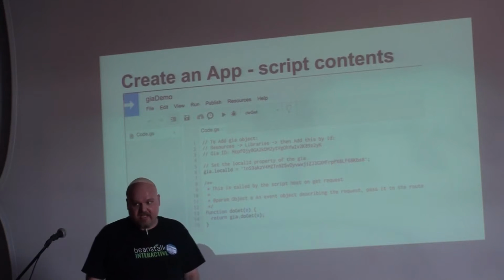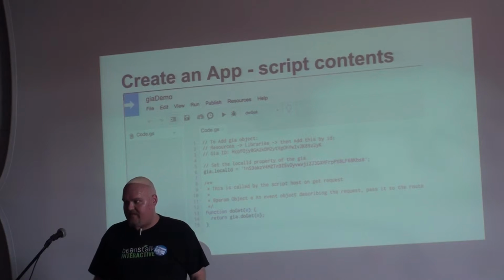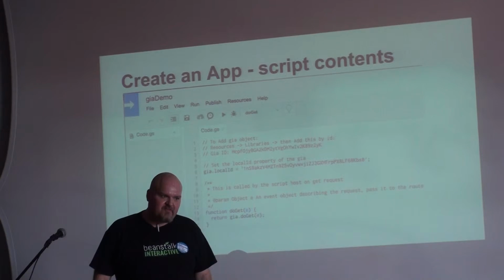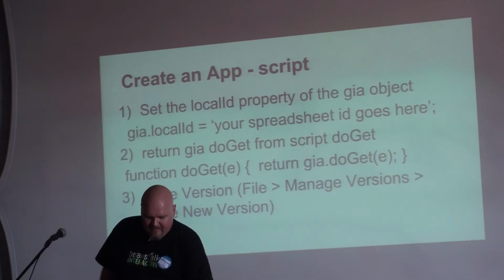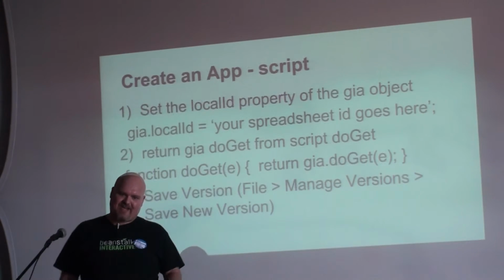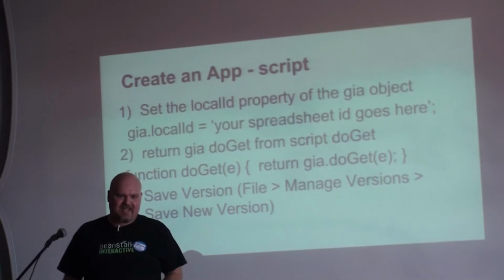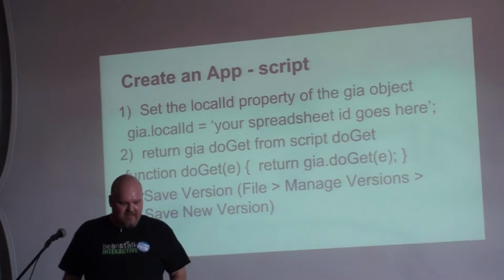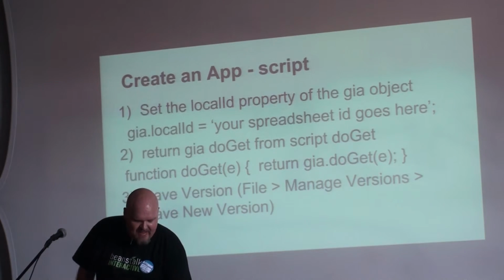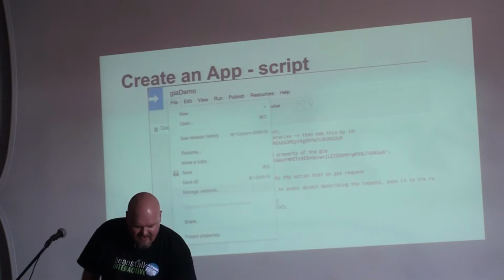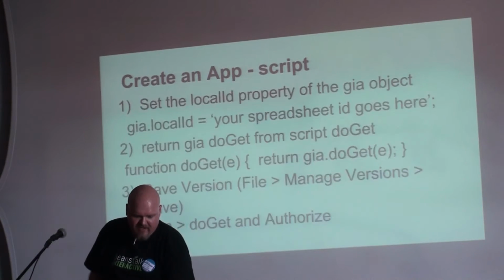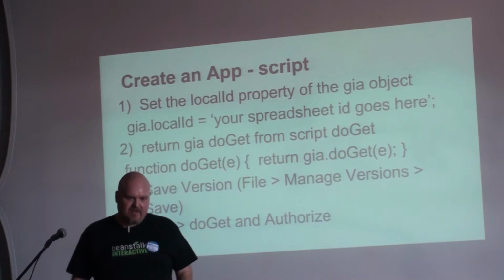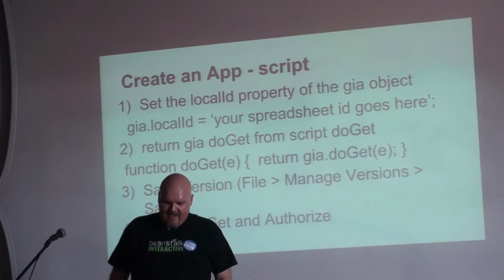So that's it as far as programming goes. You don't have to do any other programming to get access to your data. There's a couple of procedures left over to actually publish. In order to publish, you have to save your version, and this is what I was talking about earlier, how it's really difficult to actually get your deployment out. After you've saved your version, this is manage versions and save version, and you don't even have to name it, you just have to give it a version. And when you click save new version, it'll save version 1, hopefully. You're not on version 3 already, but I would do this kind of thing.